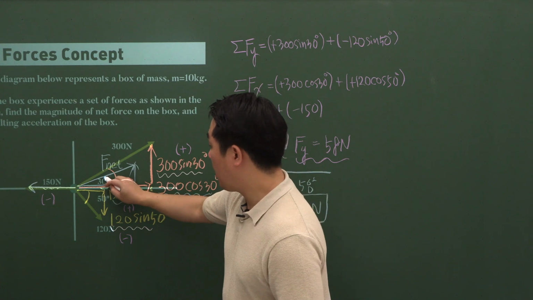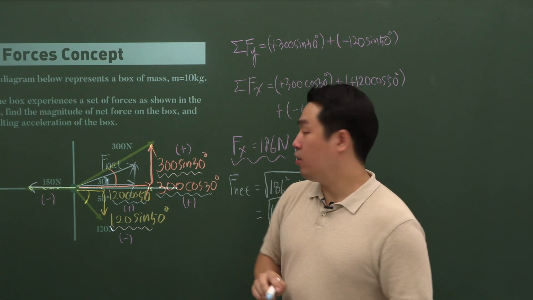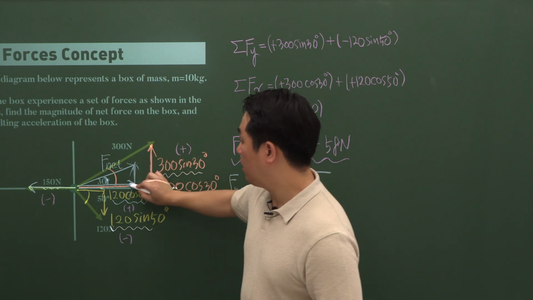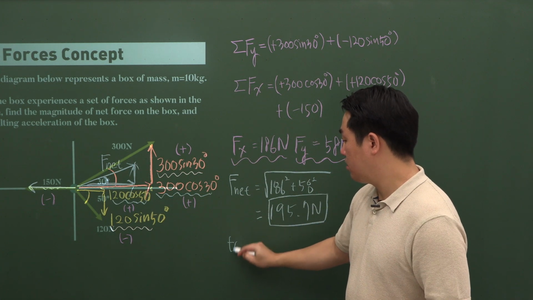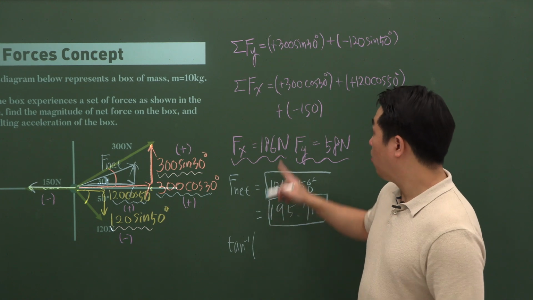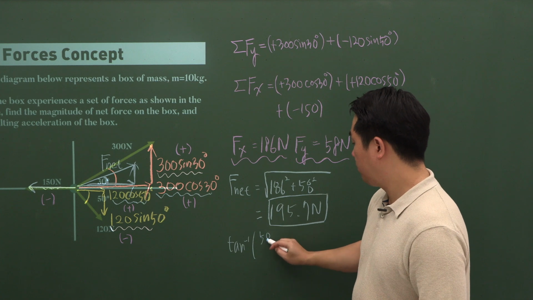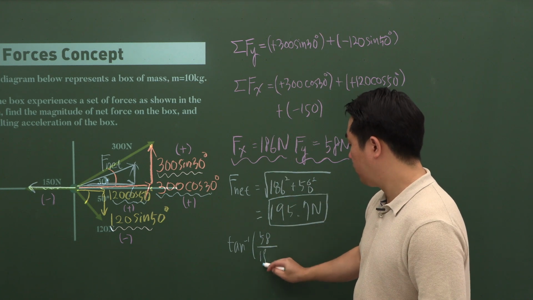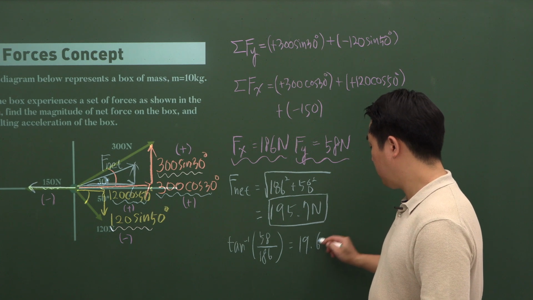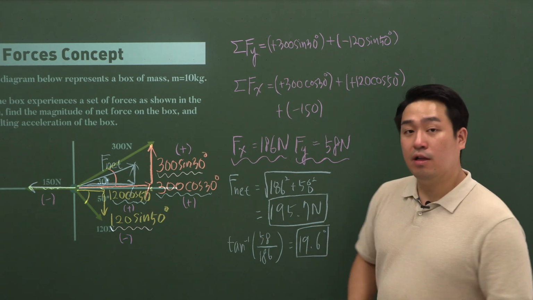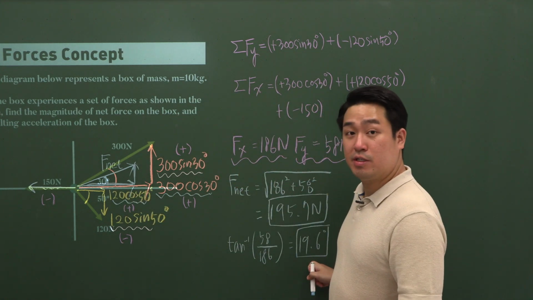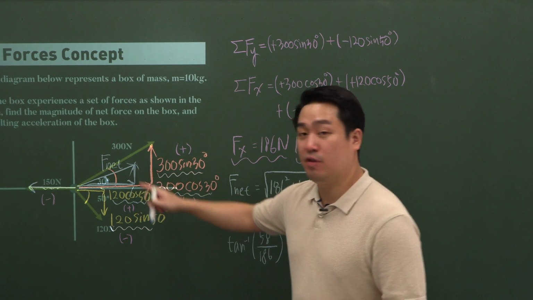Now I need to calculate the angle at which this force is acting. The way you do that is using the arctangent function, or the inverse tangent function, because you know the opposite and adjacent. So using arctangent, y over x will give you theta. So y was 58 and x was 186. And what it results in is 19.6 degrees. Plugging it into the calculator, it'll yield 19.6 degrees, which means your force will be directed at 19.6 degrees with a magnitude of 195 newtons.